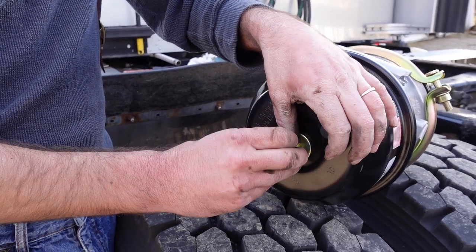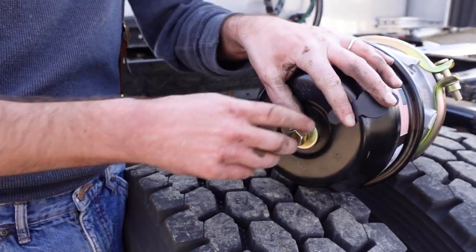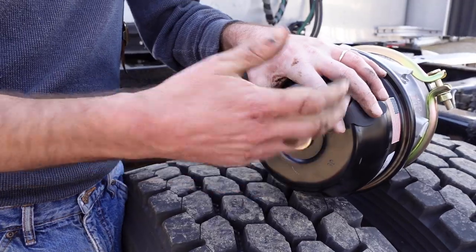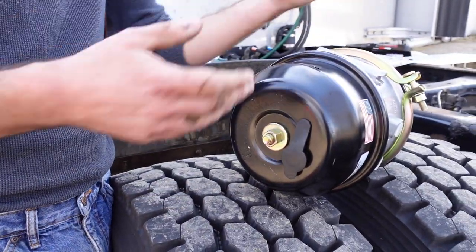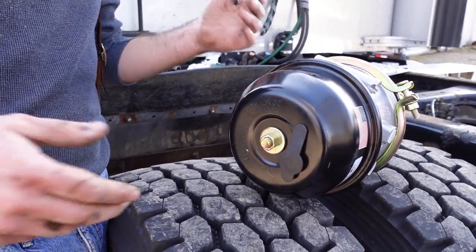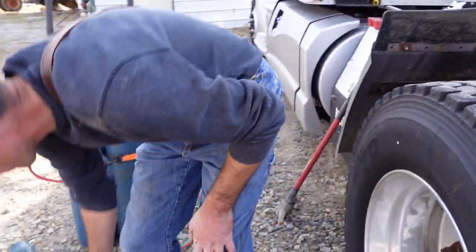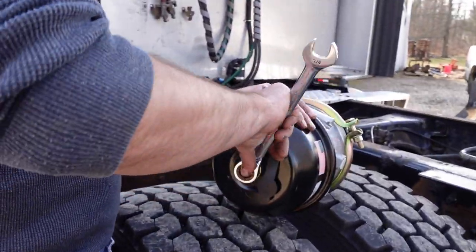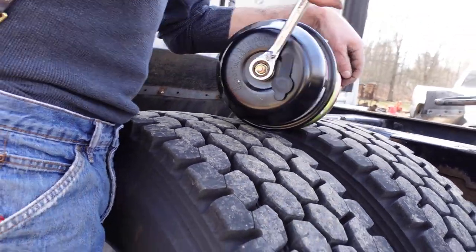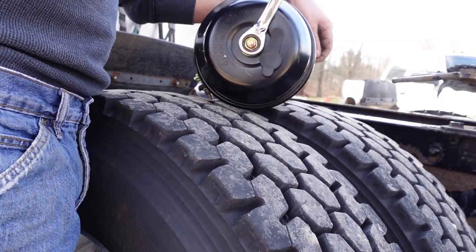We'll put this on. They actually make a socket. Mac Tools, I believe, makes a socket that's like 6 inches long that you can use on this. Or you could just take a regular deep well, go to Harbor Freight, get a 3/4 or 19 deep well socket, either one, cut it and weld another socket onto the end of it. Or you can just use a ratchet wrench, which is what we're gonna do today. And this is gonna compress that spring.